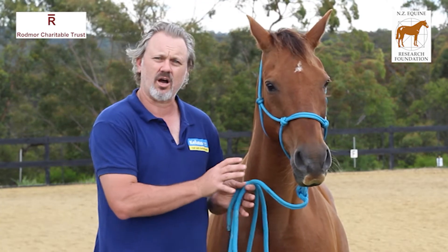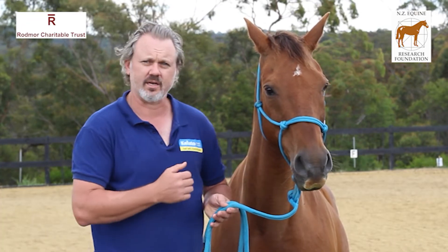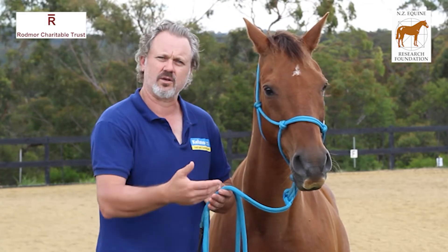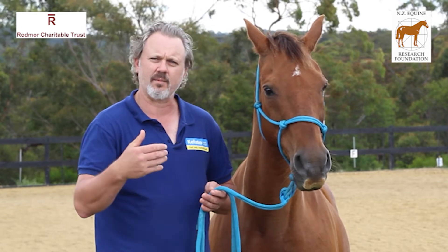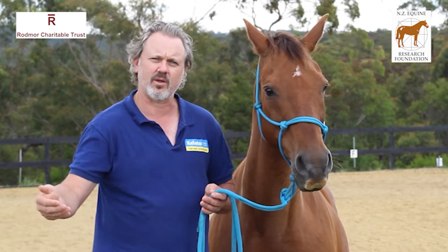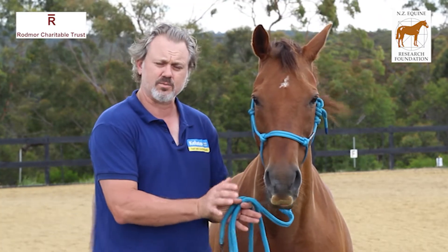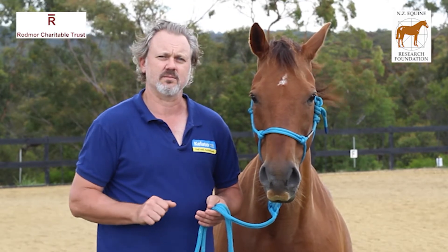The horses that we see lesions in the top half and the bottom half are different types of horses. We might see one lot in high performance sport horses, and others in riding horses like Wagga here. It's really important that we make that distinction, because when we think about clinical signs, the sorts of horses affected, treatment, and prevention strategies, we need to be targeting both the squamous — which we know a lot about — and the glandular, which we're increasingly learning more about through ongoing research.